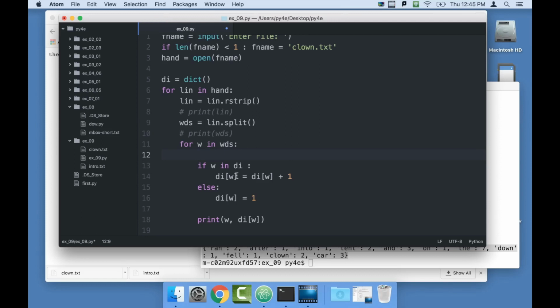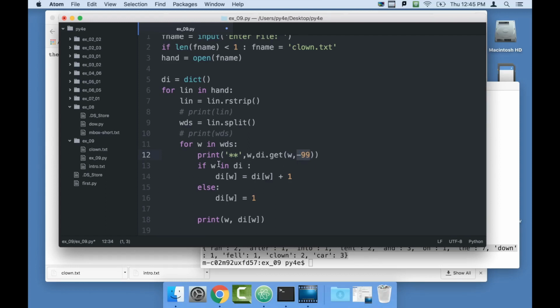And so I'm going to do this. I'm going to print, let's put 2 stars out, then the word and di.get of the word, comma, negative 99. Okay, and so this di.get of the word is the important part. This is a dictionary. .get says its first parameter is the key to look up, which is word like the or fell or clown or whatever, and negative 99 is the default value that we get if the key doesn't exist.